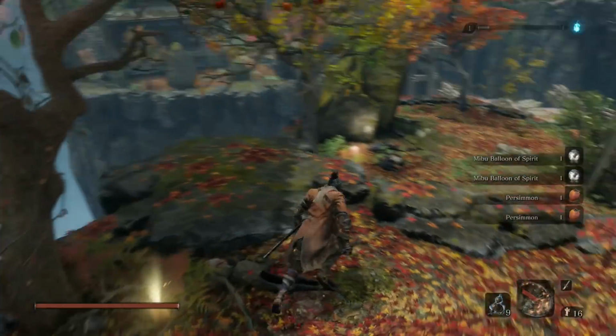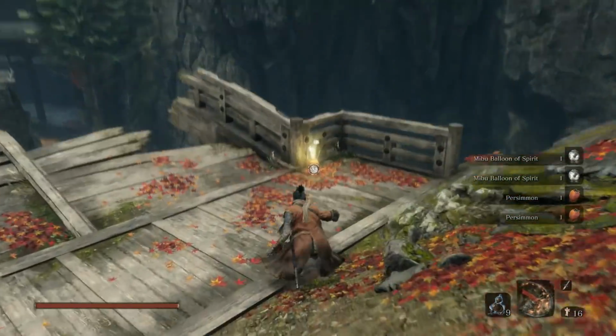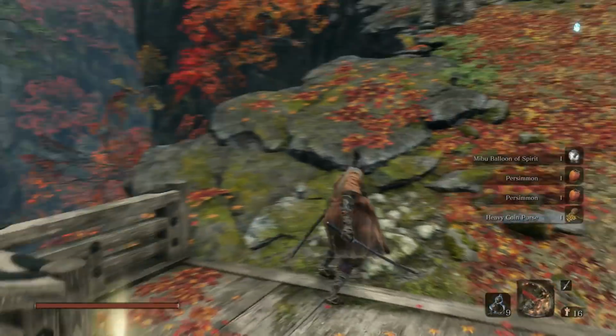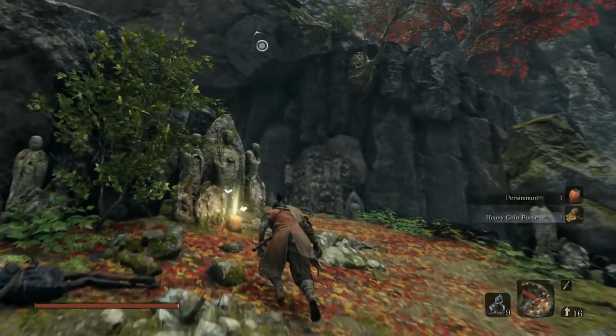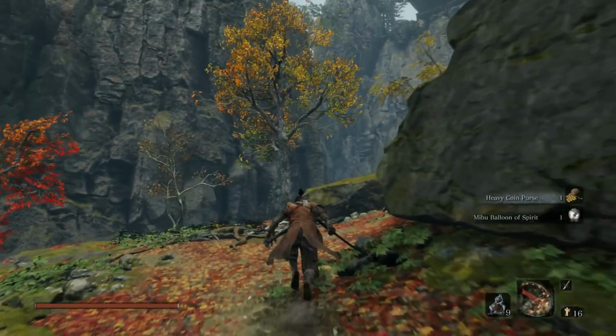I'll take that. And also, there's going to be an item down here by the bridge. So let's go and grab that. And then finally, there should be one right here. So that's all the items of this little area here.